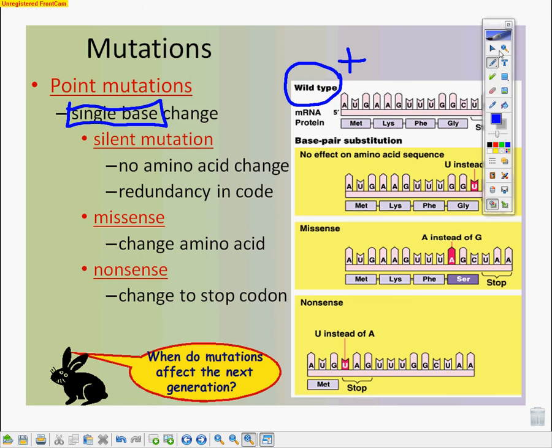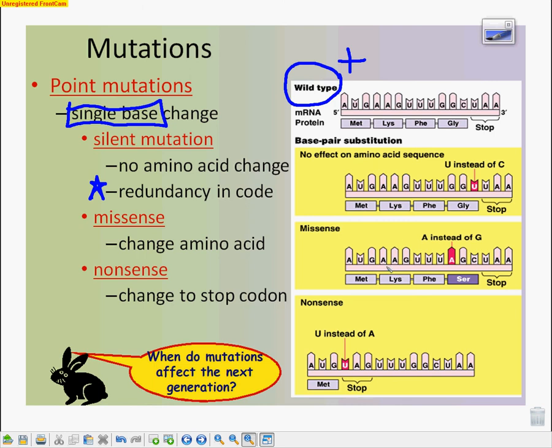Probably the majority of the mutations happening in your body are silent mutations. Evolutionary-wise, there is a little bit of redundancy in our code. There are multiple ways of getting the same amino acid. So this is built into our genetics in a sense, so that we can tolerate some mutations.